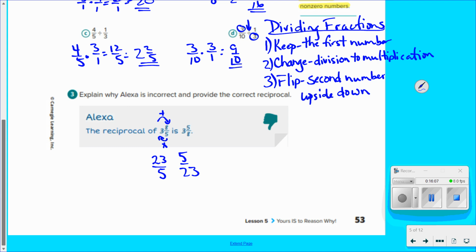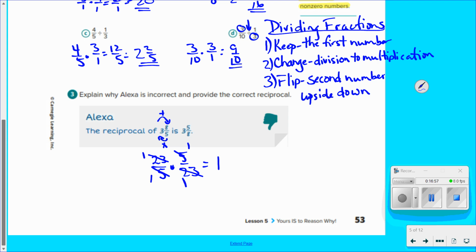Now, to get back to the definition of reciprocals, how do I know the reciprocals? Because if I multiply them, it equals 1. So I would put a multiplication sign just to check. Do I have any reductions I can do? You should, if you've done your reciprocals properly. 23 on top and bottom, right? You can divide both those by 23. 5 on top and bottom, divide both those by 5. What's 1 times 1? 1 over 1. So are those reciprocals? Yes, they equal 1. So that is your definition of a reciprocal. When I multiply them, I get the answer of 1. How do I know what the reciprocals are? I flip it. That's how I know what the multiplicative inverse is. Does that help you understand those math terms?